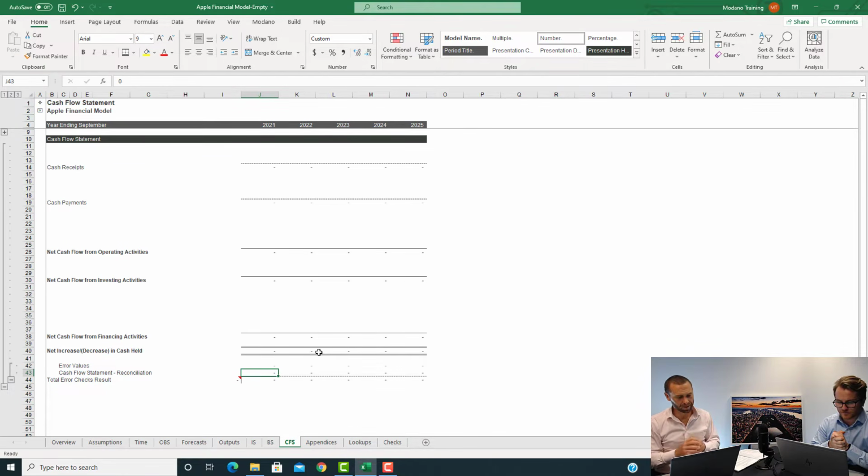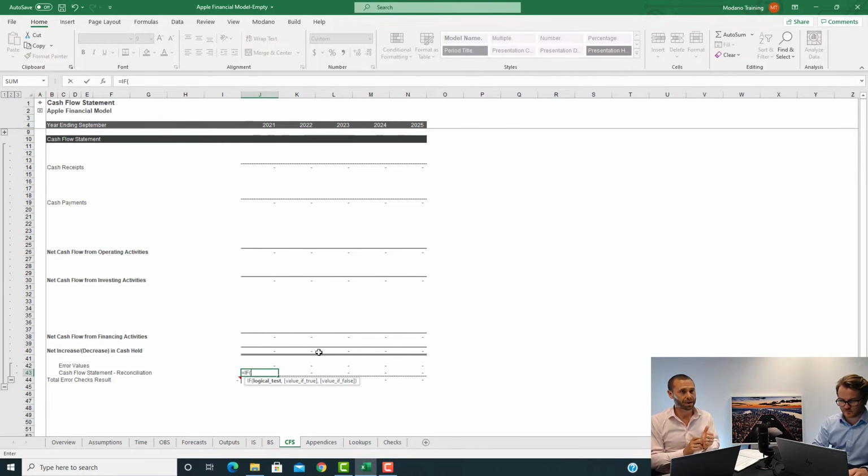Okay, so this formula is going to use what we call the staggered development principle, which is where you build a formula up a piece at a time. So let's start with the first IF. We're going to do equals IF, open brackets, and select J42, which is the prior value. So if there's an error value, if that is not equal to 0, then put 0, because that's already going to have detected the error. Otherwise, put 1 and then close brackets and press enter.